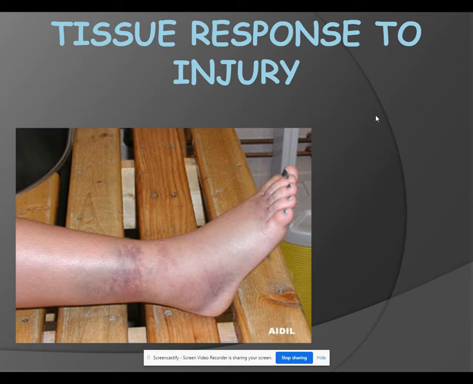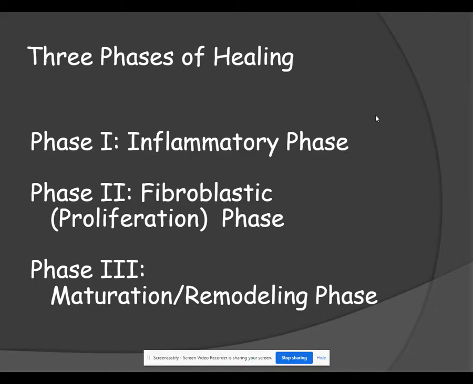The healing process is also on a continuum, so I want you to think of it in a circular manner. Phases are going to overlap and have no definitive beginning or end point. It's not like on day 5 it's this phase and on day 6 it's the other phase. It is a continuous process. Like I said, there are 3 phases: the inflammatory phase, the fibroblastic or proliferation phase, and the maturation or remodeling phase.